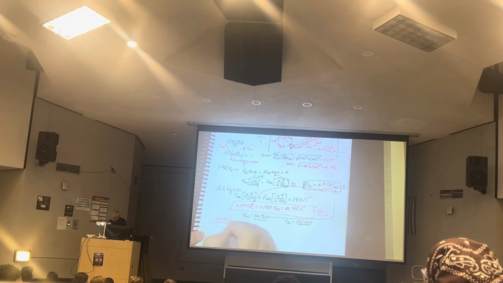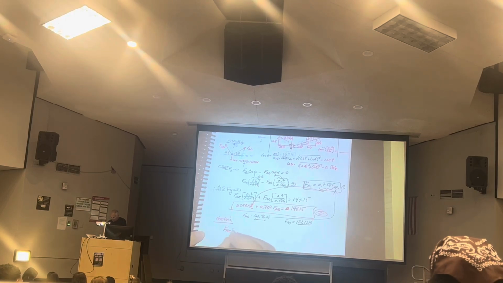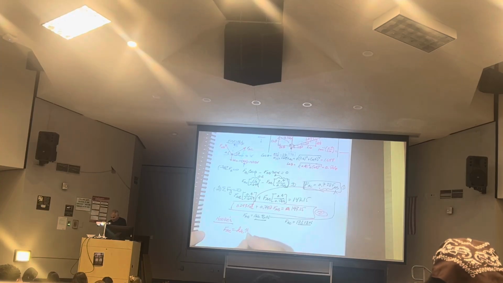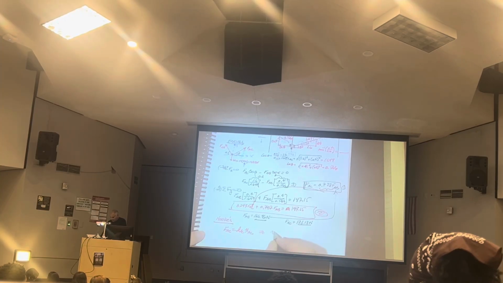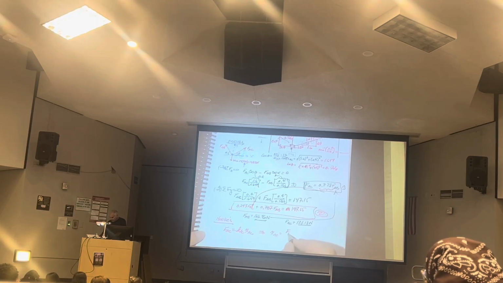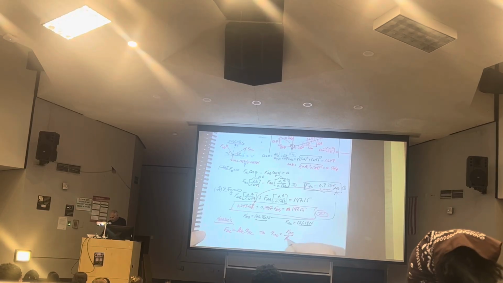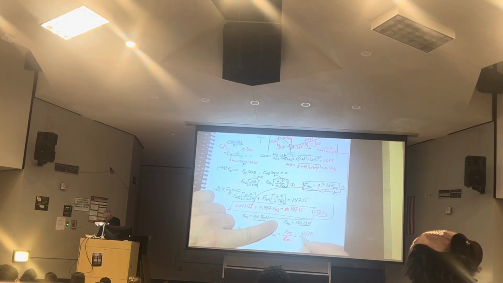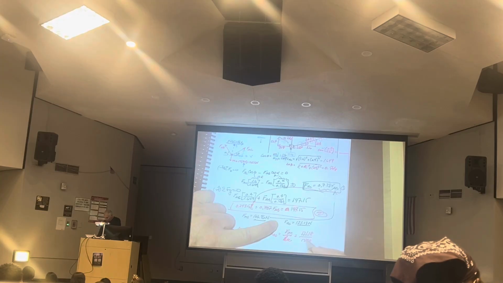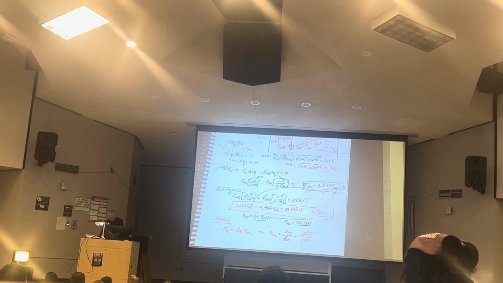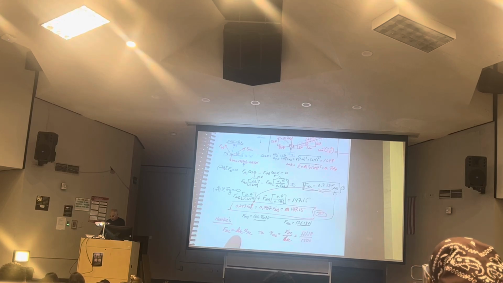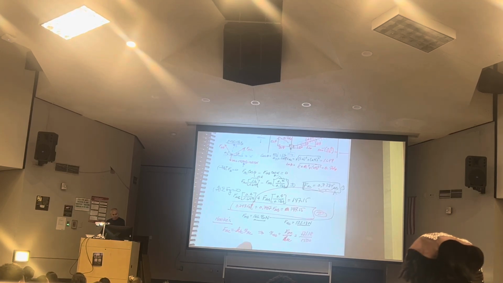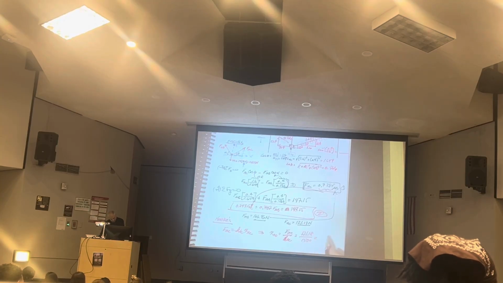Hooke says FAC is equal to KAC XAC. That says XAC is equal to FAC divided by KAC, which in this case is 121.18 divided by 1500, which is the K value given in the statement of the problem. KAC, XAC, Hooke's law. This is going to give me 0.0808 meters.